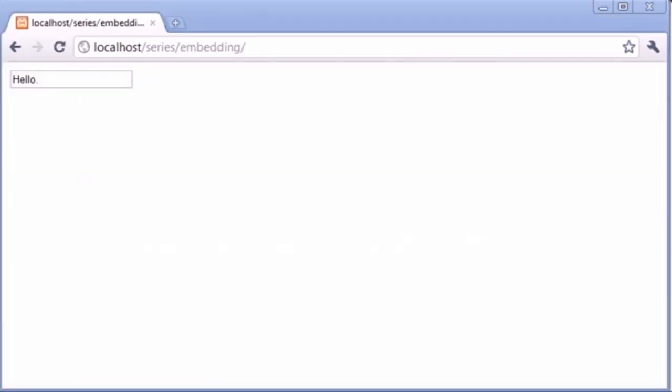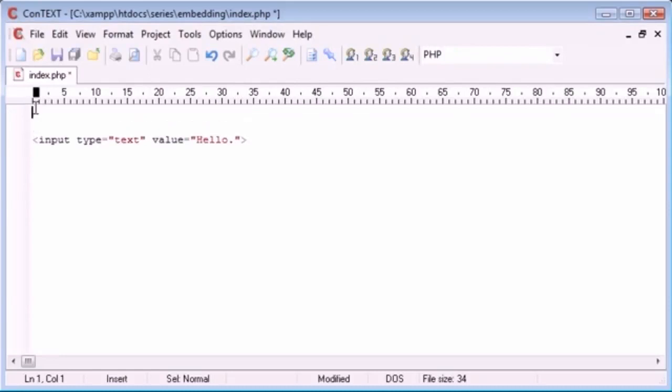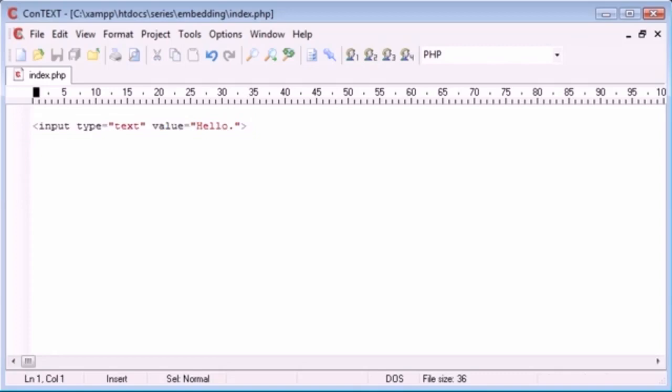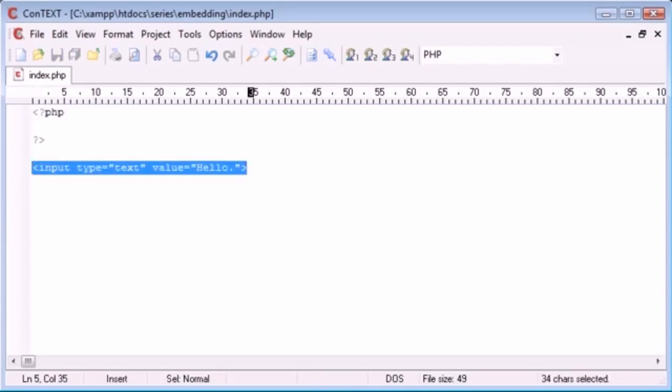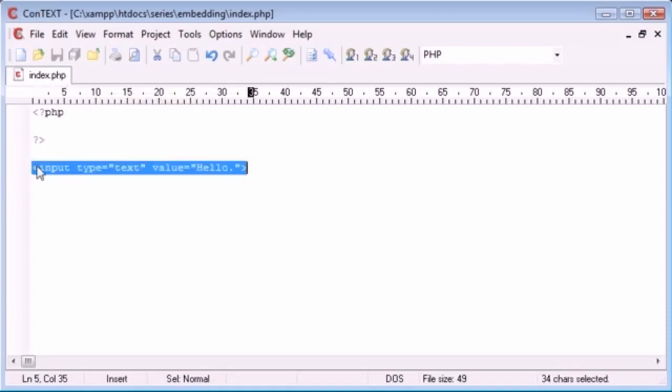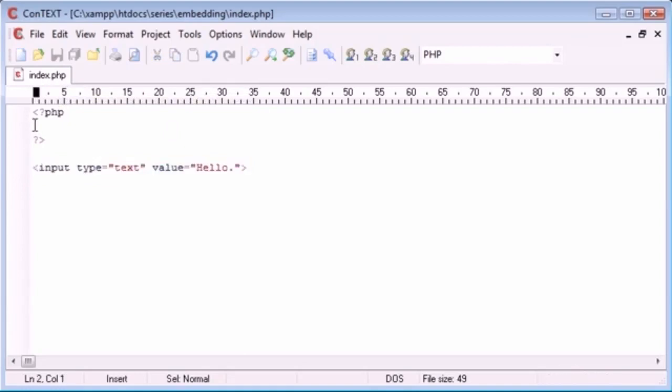So how about if I wanted to take a variable in PHP and just pop it into here, which later on in programming you will want to do, because you'll want to, say, dynamically update forms, and this is a great example to show you of how to take variables within PHP and put them straight into forms. So let's have our PHP tags at the top of the page. Now already what we're doing is we're combining PHP with HTML inside the same document. We're still using the PHP extension for our file. However, we can just plainly echo out HTML, as you've already seen, or not echo out, but display HTML.